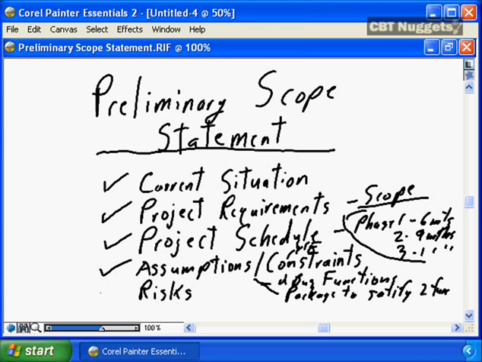And leading directly from that is the identification of the preliminary project risks. Based on the information I have at hand now, while I've developed the preliminary scope statement, here are the risks. I think there is a technology risk. I think there is a training risk. I think there is a business acceptance risk. I think there is a financial economic risk. You're starting to identify the preliminary risks. Remember, watch your level of detail.